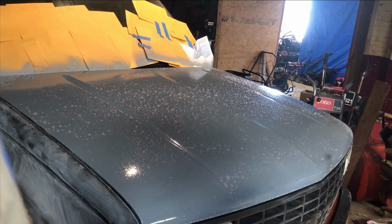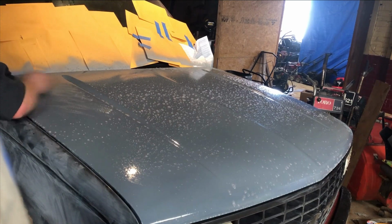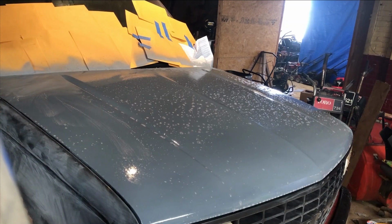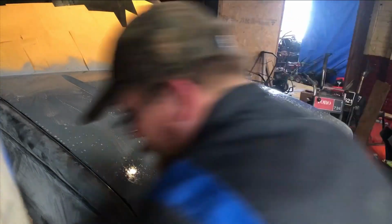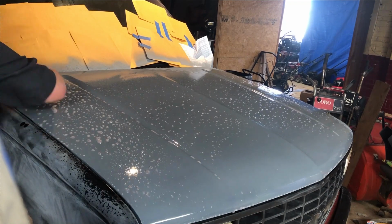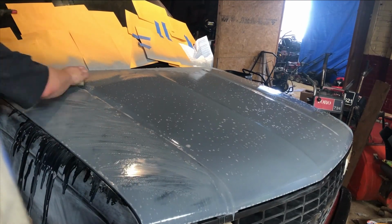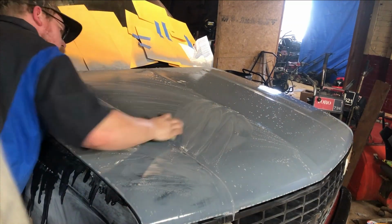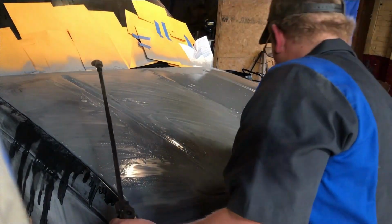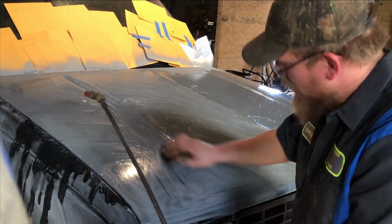Now the soap and water gives a little bit of lubricant when you're sanding, and it also makes it so it doesn't fill your paper. You want to make sure you're doing a good amount of wet to it when you're sanding it, or it's gonna start drying up and sticking. All right, I'm gonna continue doing this, and I'll come back when she's done and we're ready to get the truck rinsed off.